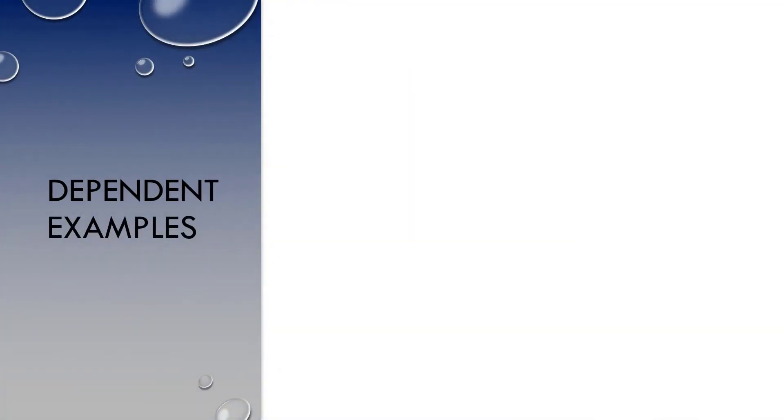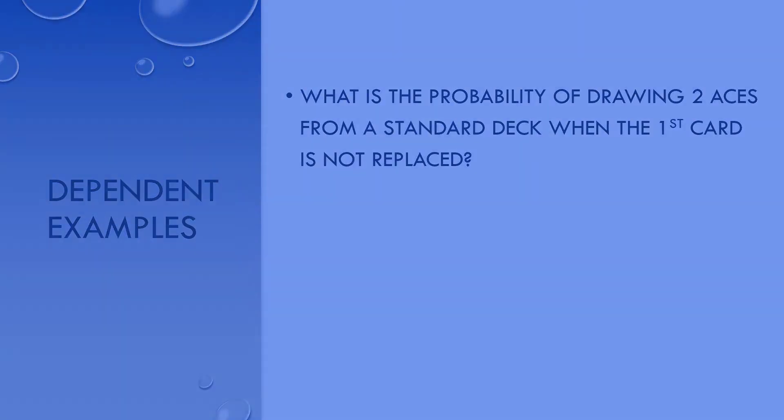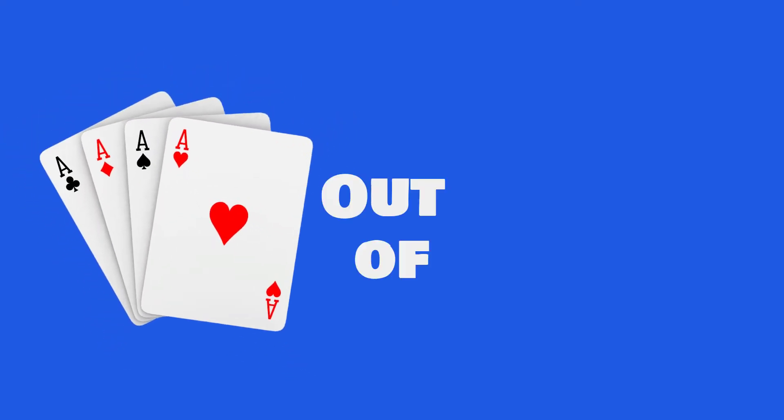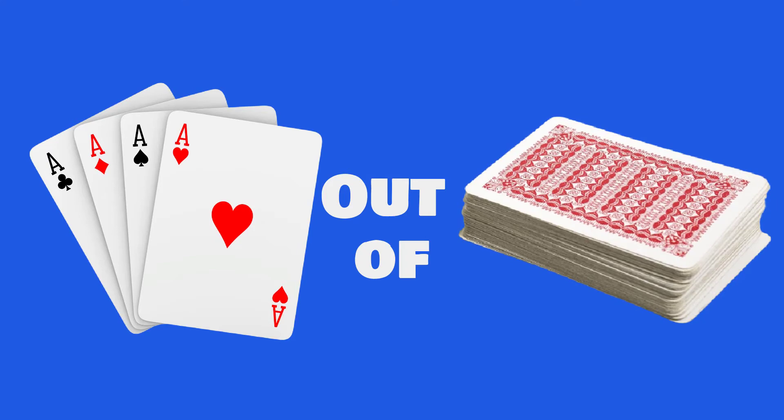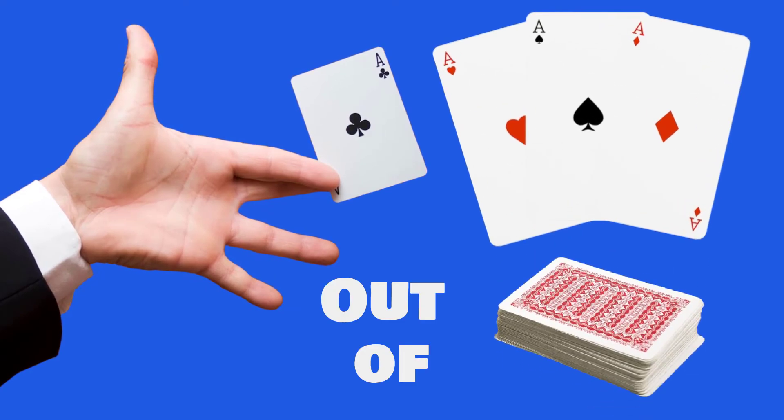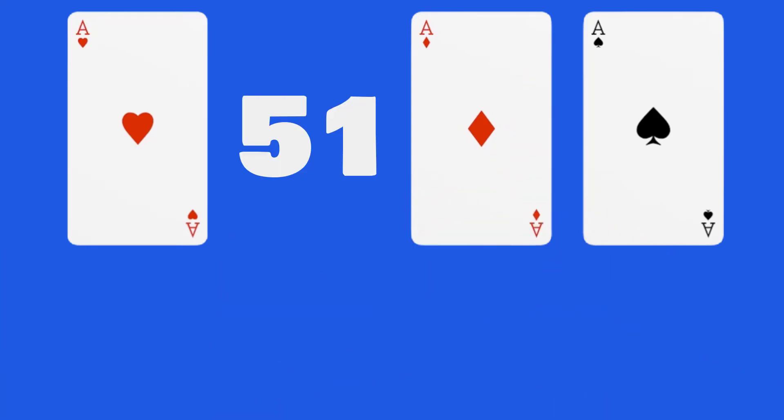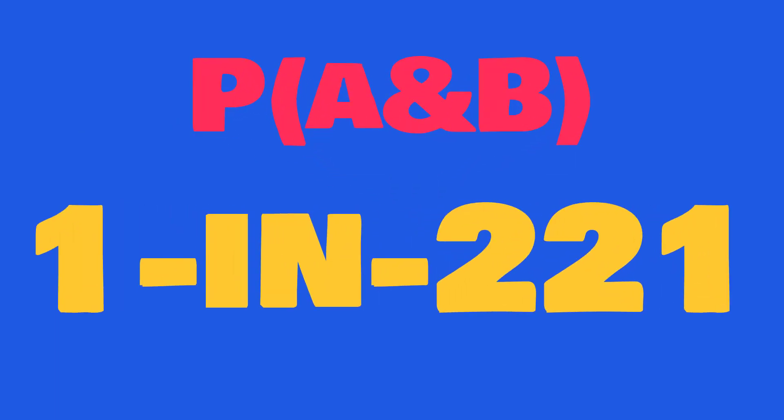So let's look at that card deck again. What's the probability of drawing 2 aces from a standard deck when the first card is not put back? The probability of A is 4 out of 52 because there are 4 aces in a standard deck. The probability of B given A would be 3 out of 51. If we don't draw the ace on the first draw, we're done. If we do draw an ace, now we have one less ace and one less card overall. So the probability of A and B would be 4 out of 52 times 3 out of 51, which would give us the odds of ultimately 1 in 221 chance.